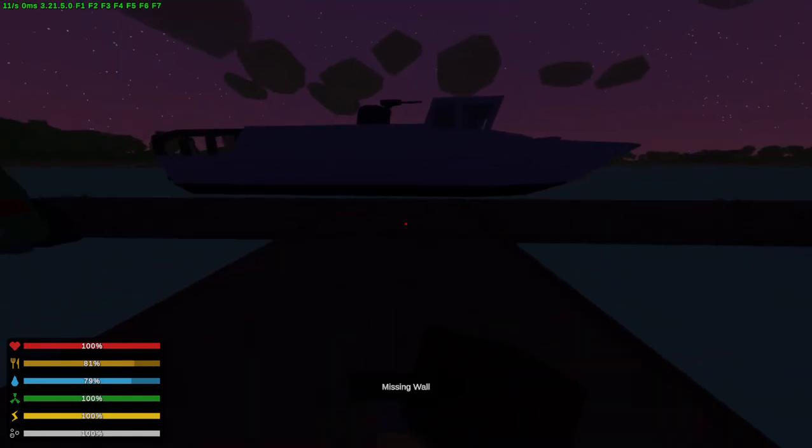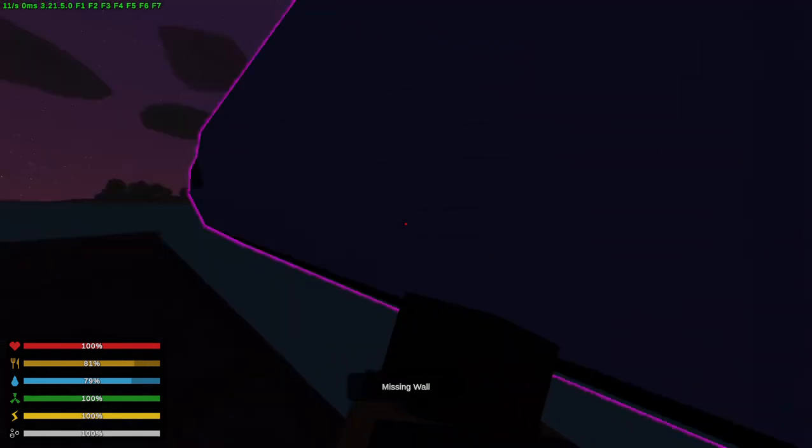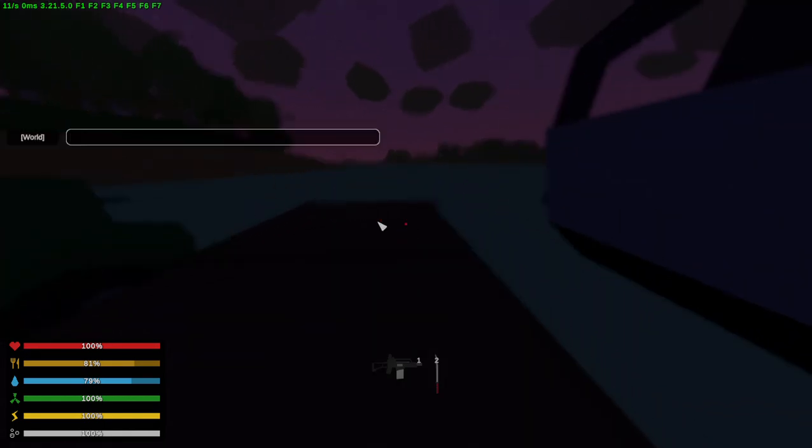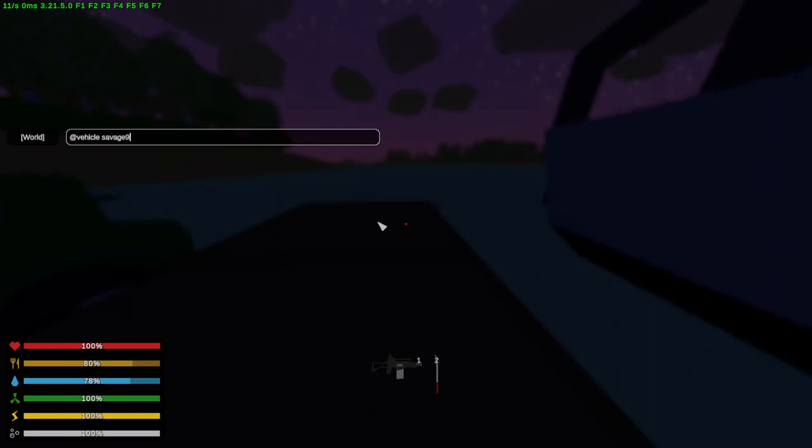Vehicles, it's a bit different. Let me show you how to do vehicles. So if you want to do vehicles, you go at vehicle and then go your Steam username. There's a typo. And then go slash the vehicle you want.